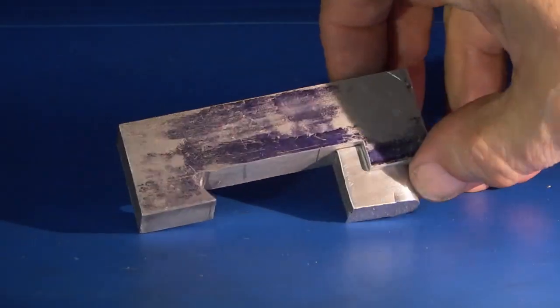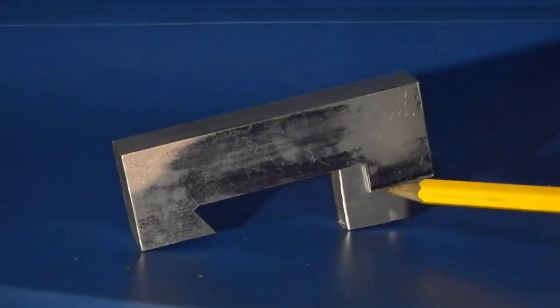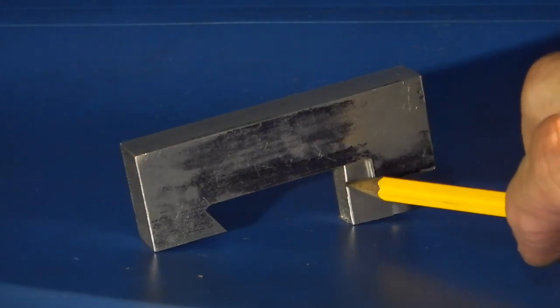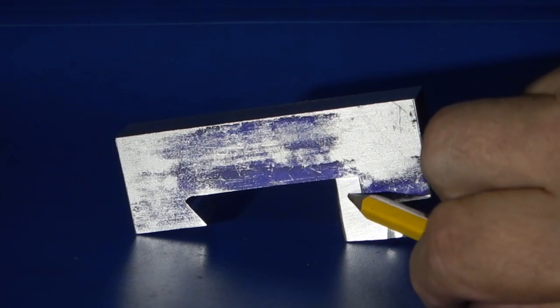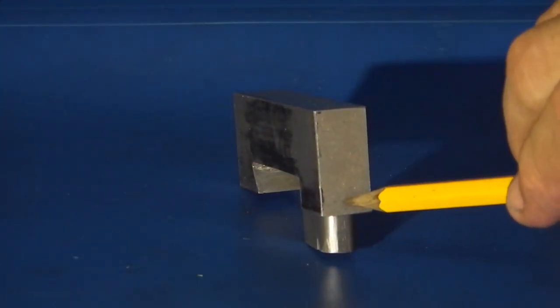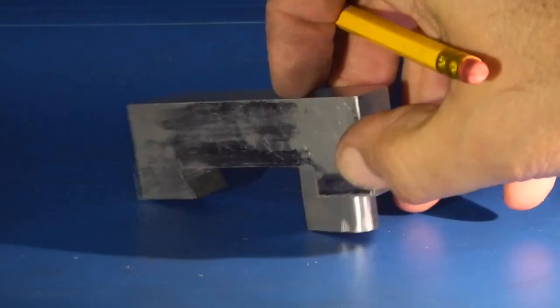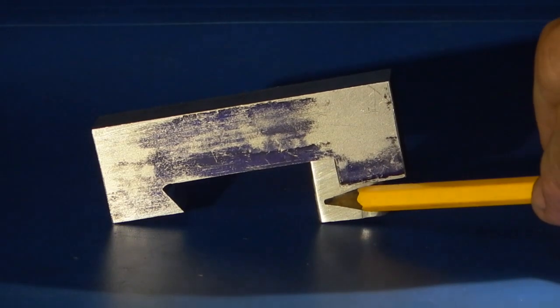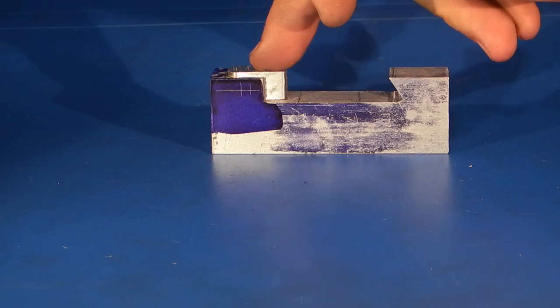And then what we're going to do on here is cut this off left with the top, put an angle on the back. And this will form the opposite side of the dovetail. Then we're going to drill the hole in the back. So as you tighten the grub screw up in the back, it pushes this piece in and locks up the bracket. And I've just filed it flat on the top.